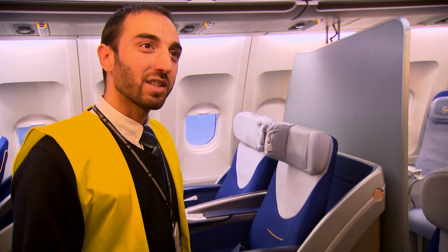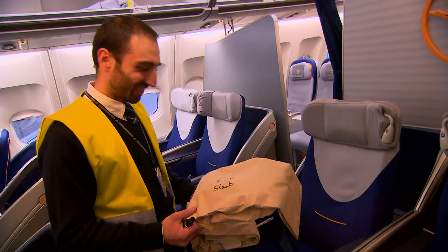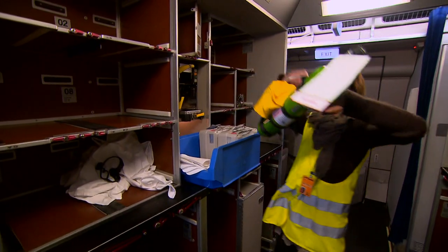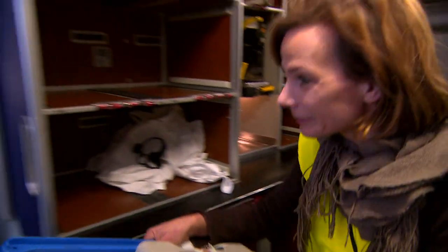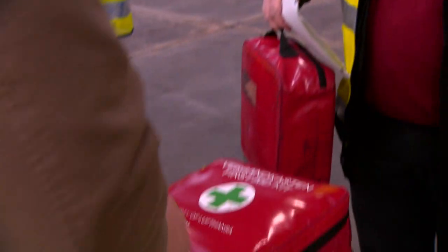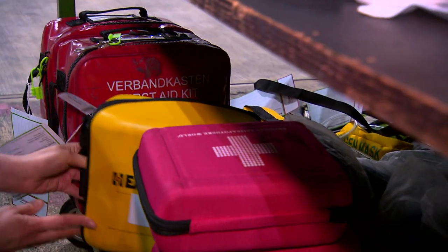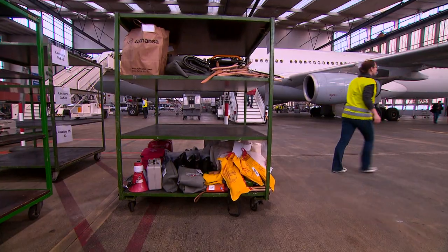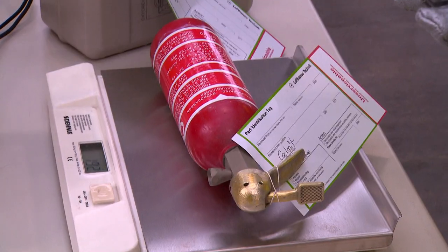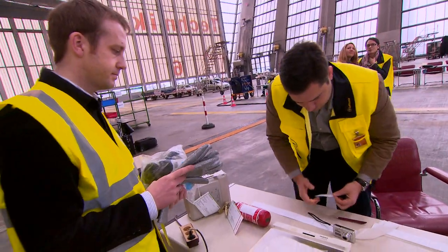The vacuum cleaner bag from economy class is weighed separately — dust weight: 110 grams, including the bag. Apart from the dust, there are dozens of items on board every passenger aircraft that cannot simply be dispensed with, such as medical devices and emergency equipment. But there are excessive amounts of many other things that definitely don't need to be there. The growing mountain of clothes hangers is puzzling — the airbus flies a total of 5.7 kilos of them around the globe. The excess weight hunters take item after item off the plane, and each one is individually weighed, photographed, and catalogued.